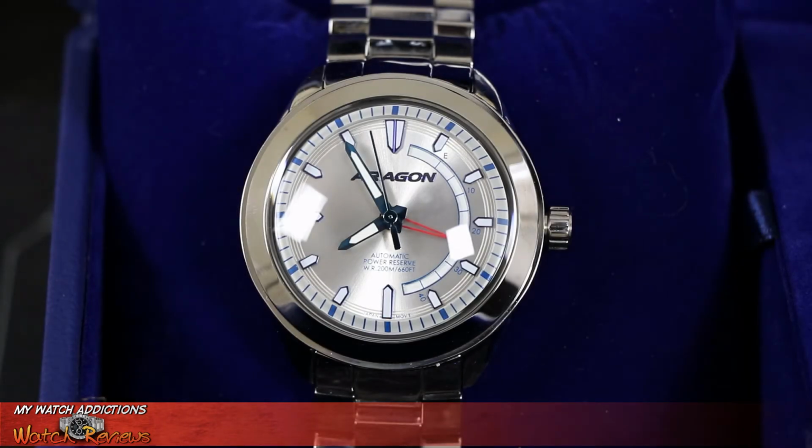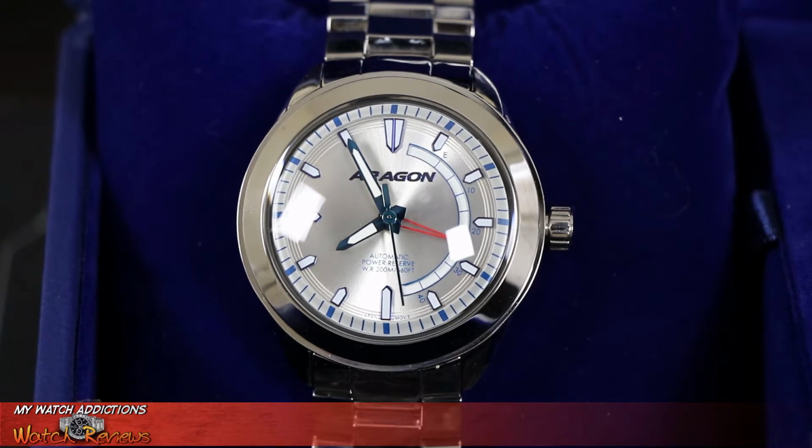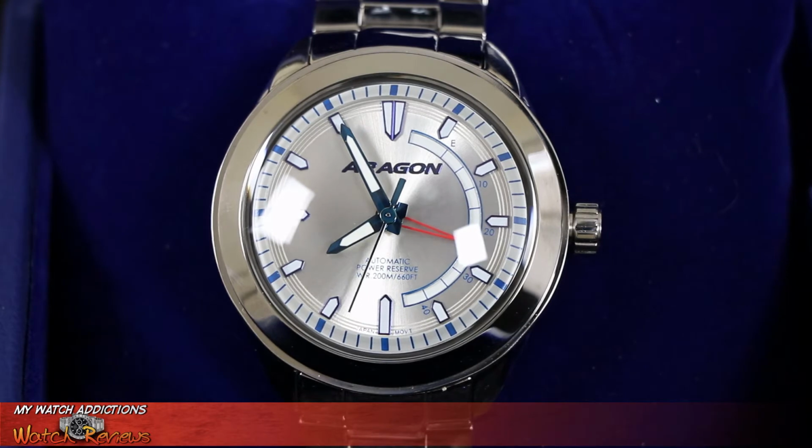Taking a look even closer, you can see this close-up shot of this Aragon Antigravity. Because of that dome crystal, it makes it kind of hard for me to get a good shot of it, given the lighting in the room that I'm working in. You see the reflection of the lighting, and that's strictly because of the dome on the crystal. But taking a look at this guy close up, you can see the applied indices at all of the hour locations, and you can see that power reserve indicator.